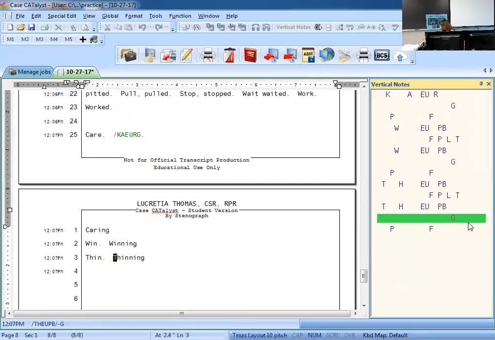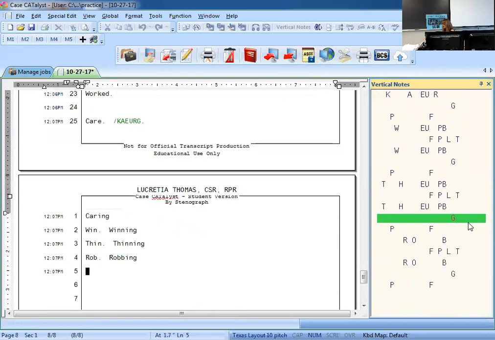Did they rob the bank? Rob. And then she was robbing the bank. Rob, come back G. Got to come back with that second stroke, okay? And so here's some words. I'm just going to write the inflected endings. You all have to realize that you've got to come back with that second stroke, okay?